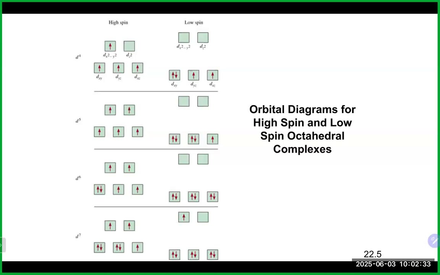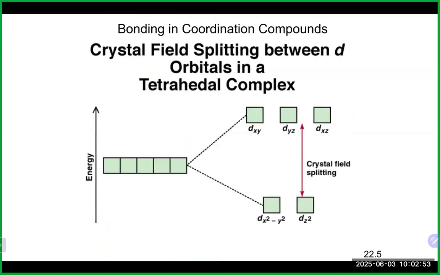Here are all the different arrangements for low spin and high spin in an octahedral arrangement. On our high spin, that's going to have a smaller crystal field splitting, and that's going to allow those electrons to go in one at a time. Low spin, we're going to start filling up the bottoms before we even attempt to go up there with no other option.